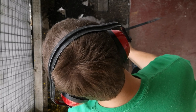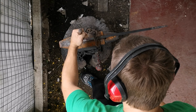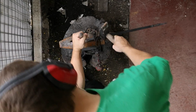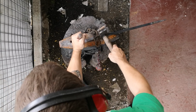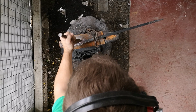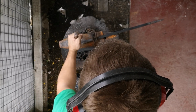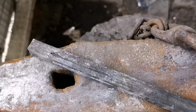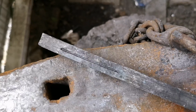Keyring 2, once again, once I move my big head out of the way, I center it as best I can, and then get a whack. Once again, like I said in the first one, making sure it is in the groove, otherwise you'll have loads of lines. Okay, I've once again done all 4 sides in the centre.